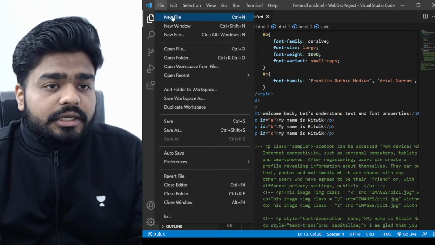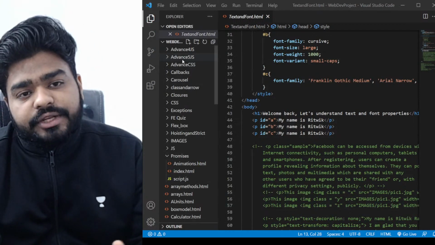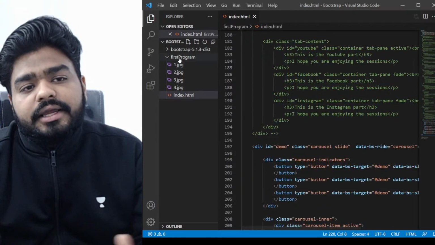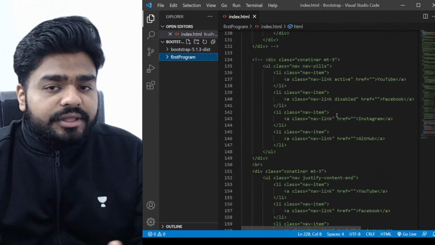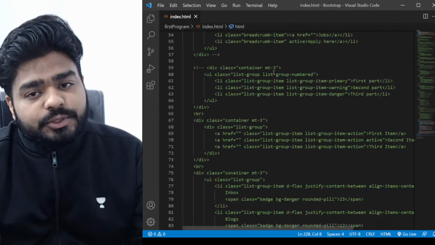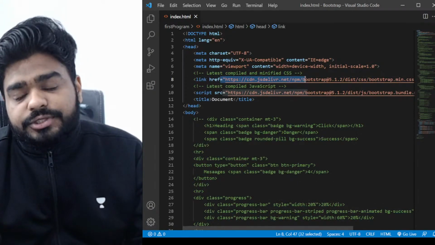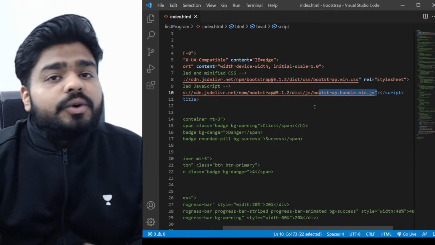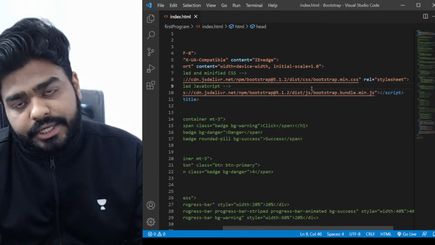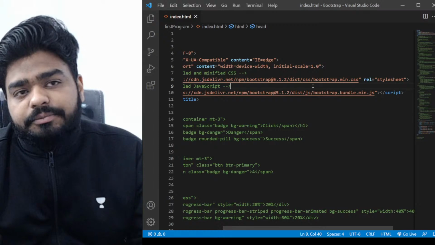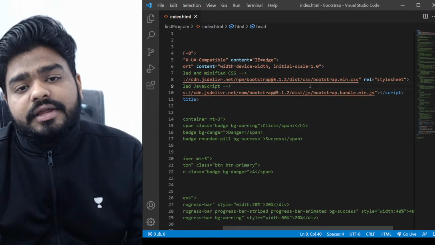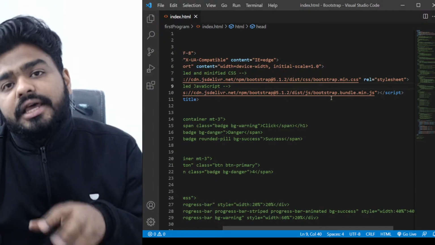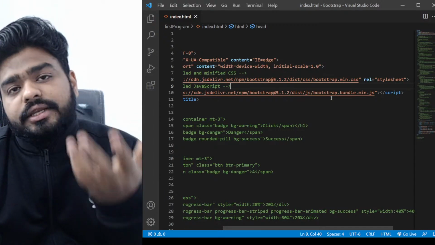this is the Visual Studio Code in which we are doing all the programs, and this is the Bootstrap folder where we are doing all the programs. You can see here that we always use these two CDN links for Bootstrap to work. One is for CSS and one is for JavaScript. There's no particular file named jQuery, right? But in earlier versions, like Bootstrap 3 or Bootstrap 4, we used to have jQuery.min.js, the particular file in which we use jQuery.